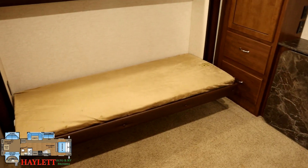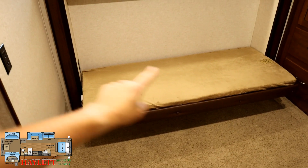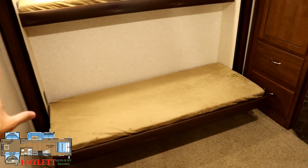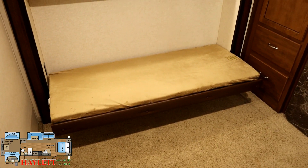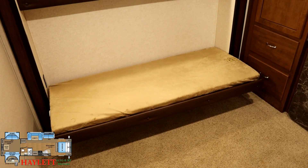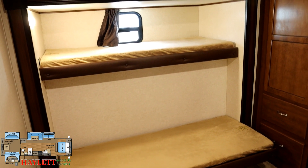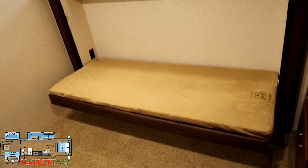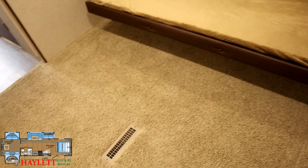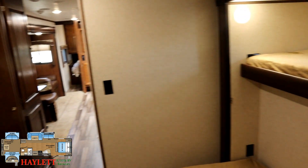Below the lower bunk in the door-side slide there's a storage trough — a shoe garage, whatever you want to call it. This is one of the cool things Jayco figured out first: there's a full-size camp kitchen behind that wall. Most manufacturers just lose the bunk, but Jayco said there's enough room if we make the bunk fold up and down. Since it's opposing slide-outs, the room is actually quite big — you've got a long super slide living room but also a wide double-slide bunk room, giving you a tremendous amount of sleeping space.